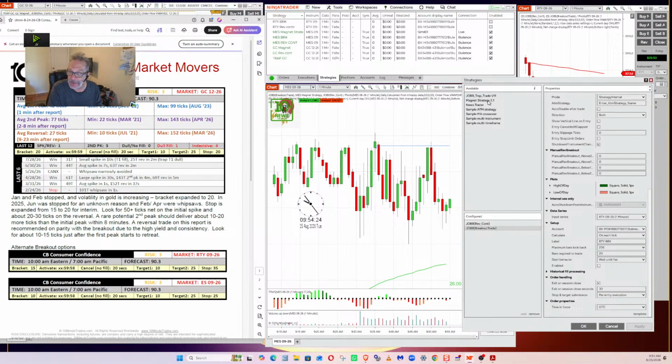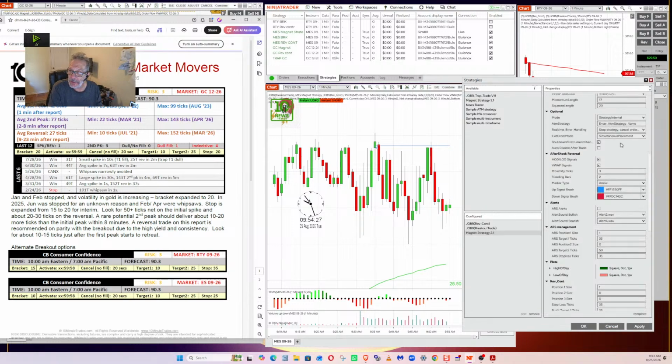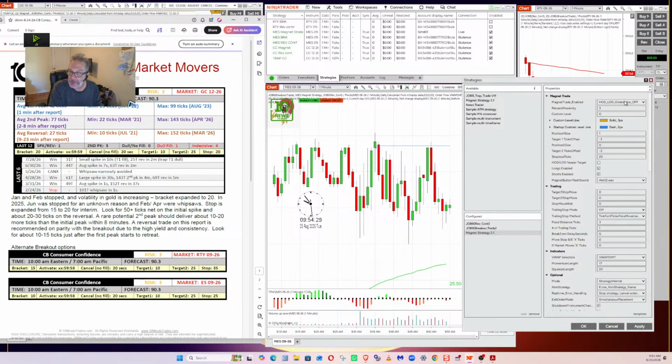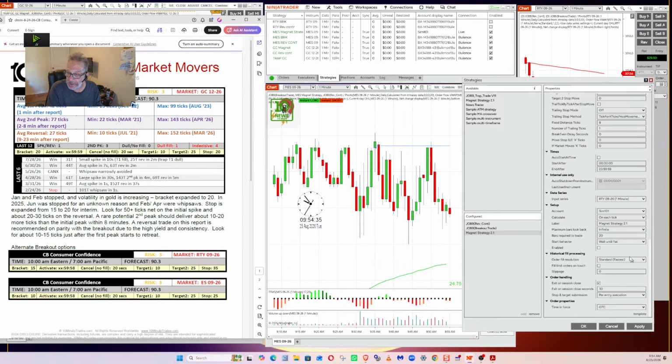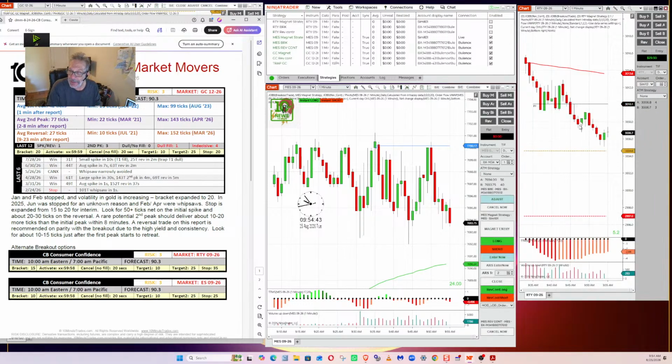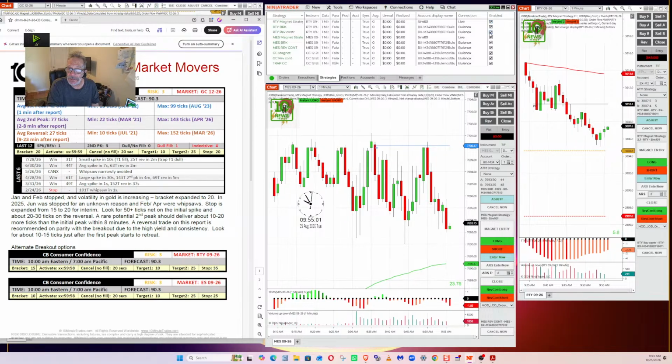I always throw a magnet on every chart. Do you need to configure it? Not really. No, just make sure it's off. That's all you have to do. Make sure it's off and label it RTY magnet. And it'll generate signals. That's all you have to do. Now I'll check that my chart trader is on the right chart. Right account. All right. Turn on my breakout first. Turn on my magnet. Turn on my reverse continue.